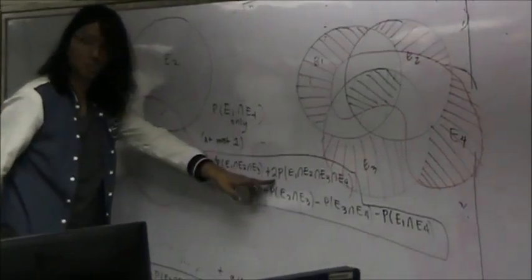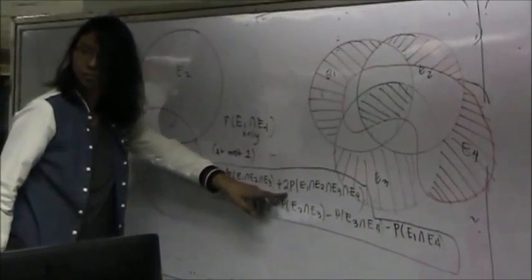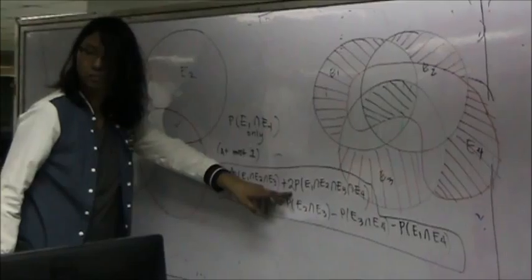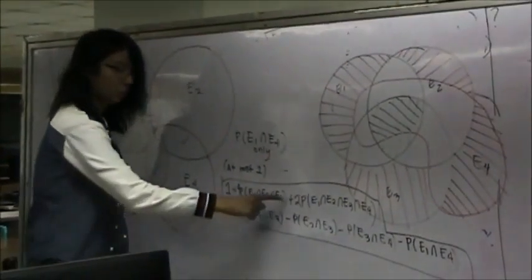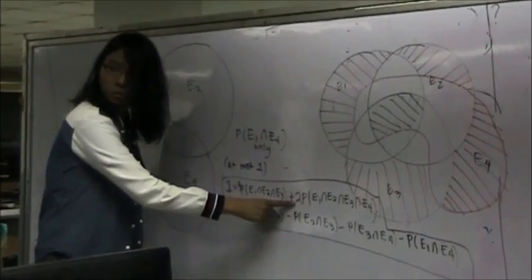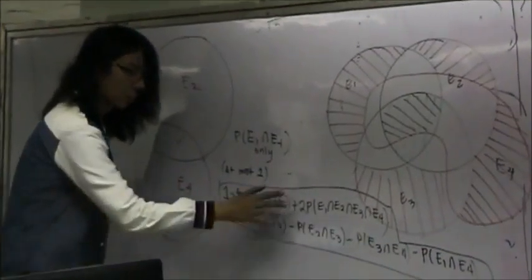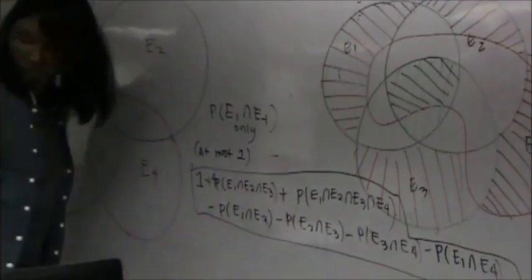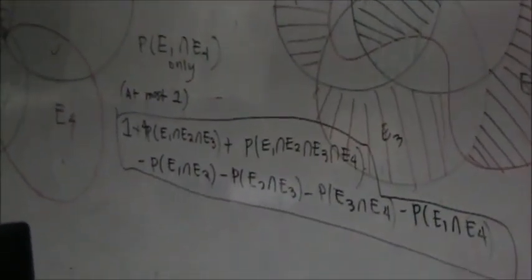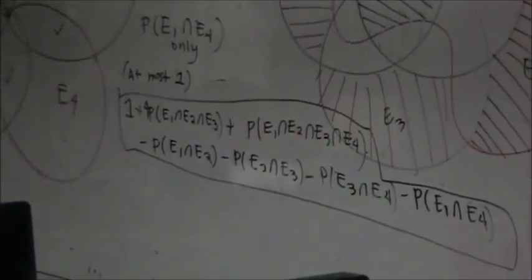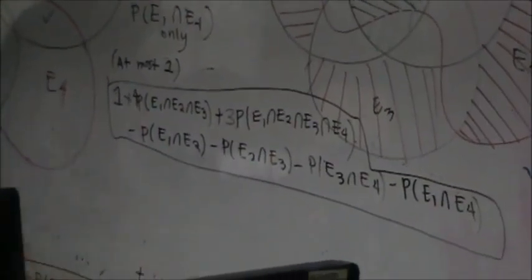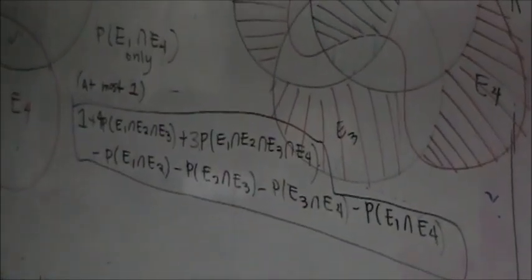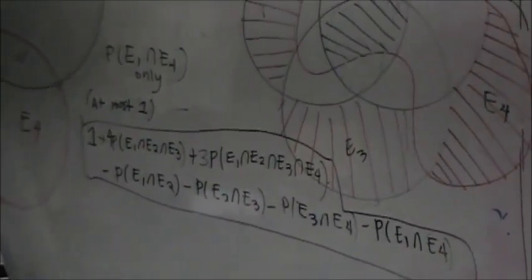But why do I need to add this? Because that's also part of the intersection. But why do I only need to add 2? Actually, I need to add 3, not 2, because I need to leave one behind. The format looks like this. Notice that I removed 3, but then I just only added 2 back.